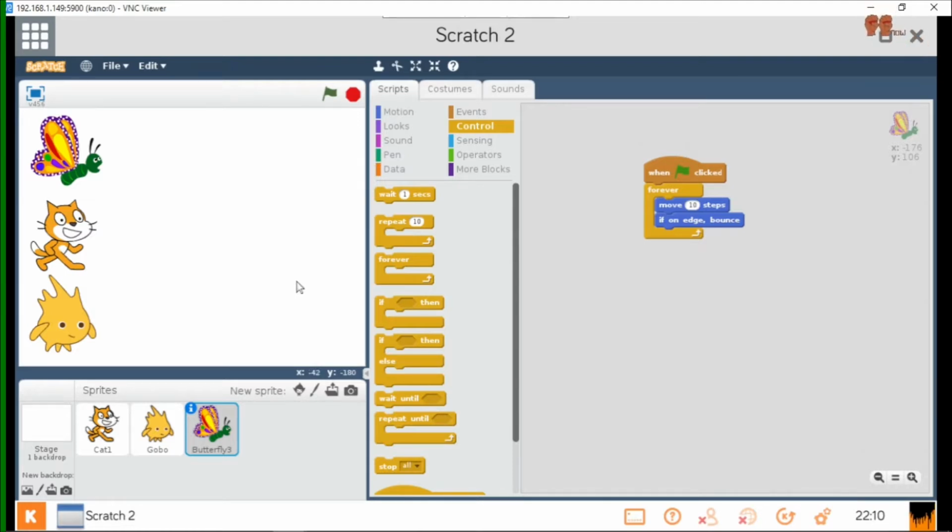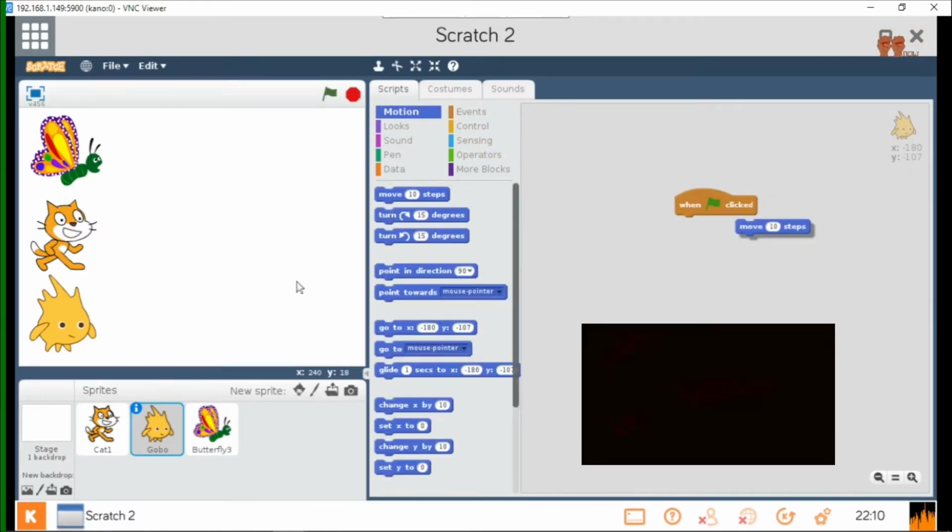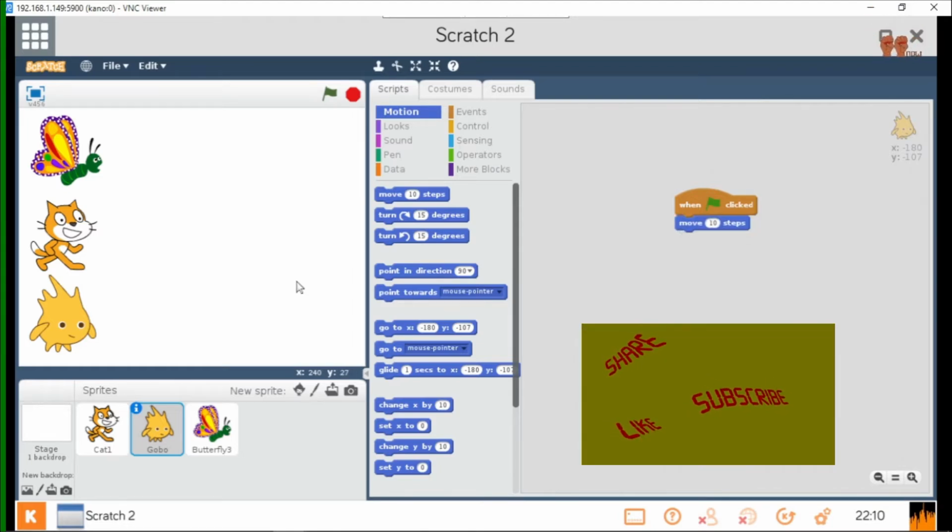So that's the butterfly. Now we do the same thing for Gobo. For Gobo, same thing, when clicked. We're going to make them move. And let's make them turn.